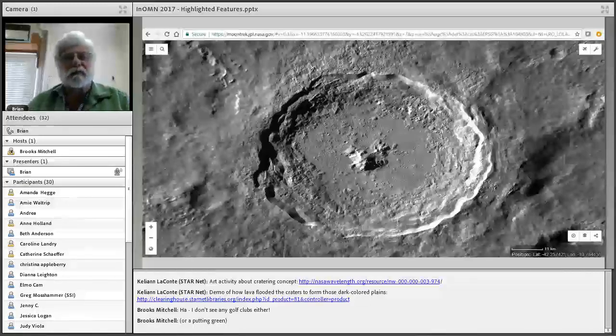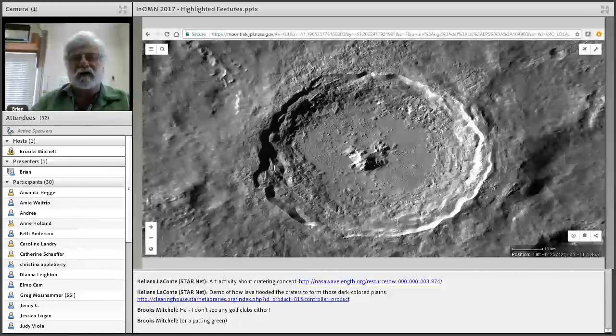But this is an example of what we call a complex crater. And it's big enough that the weight of material on the edges here overcame the actual strength of the material. And so what we get is this terraced faulting along the edge here. So we can, let's see, bring that up so you can see the terraces along the inside edge. And you also have a prominent central peak. This is a rebound feature.